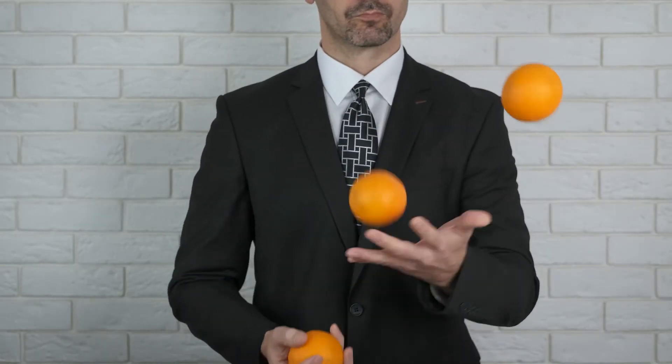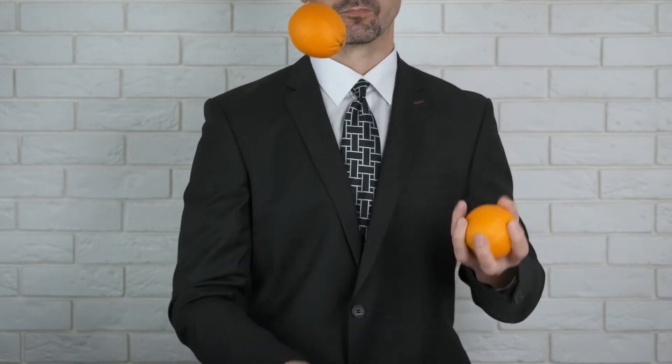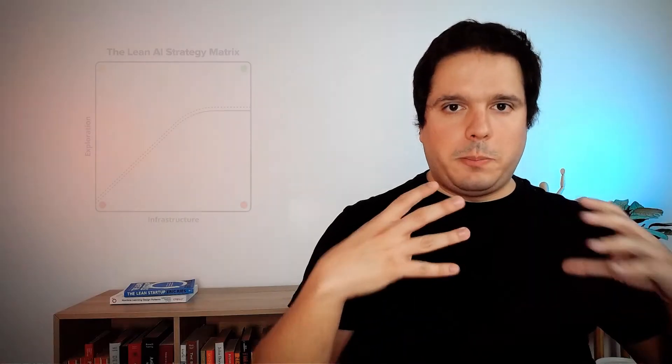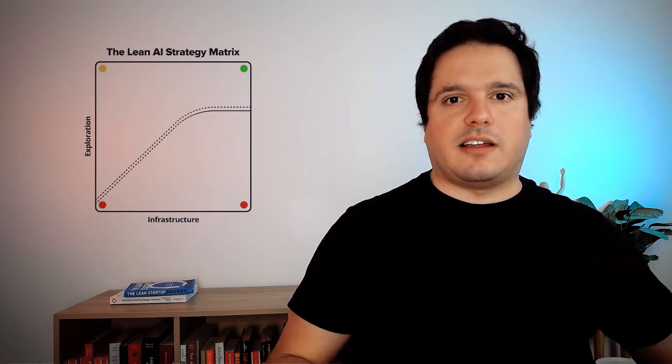The opposite behavior is quite common on early stage startups. They just want to get to the next use case, try the next thing, explore a new idea, learn about a new issue without working in the right infrastructure to support any of these applications or use cases. So we have these two personas, and to respond to these two behaviors which can be dramatically catastrophic if you do it stubbornly—getting into the infrastructure and delaying AI for a lot of time or getting into AI without the right infrastructure—we built this matrix that we call the Lean AI strategy matrix.